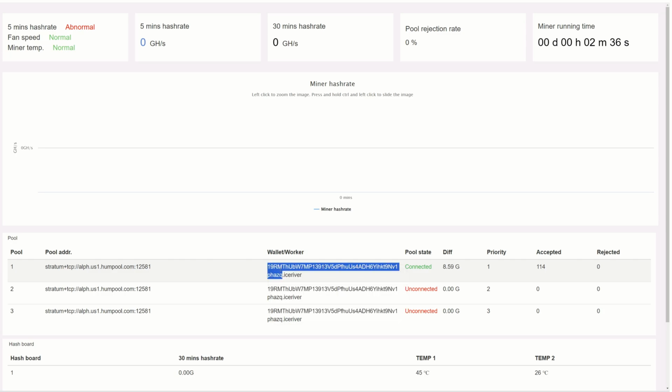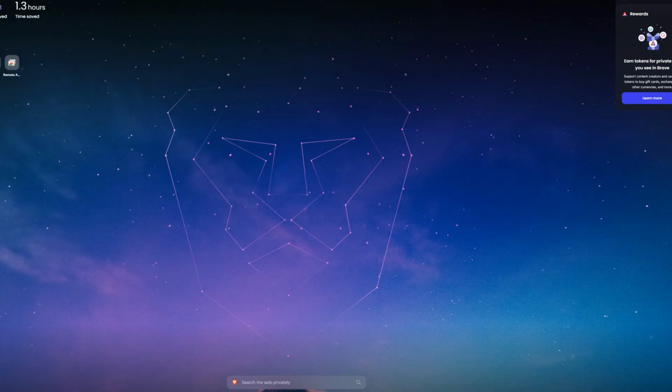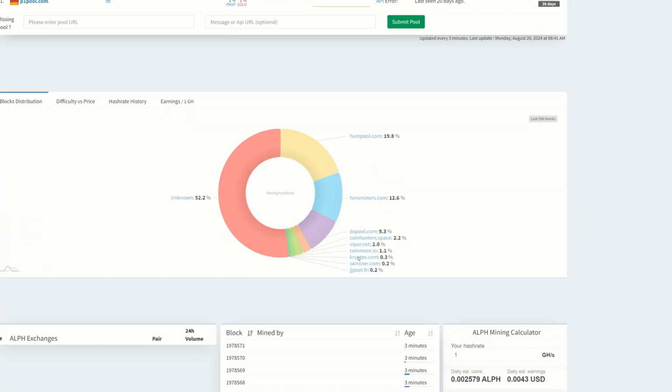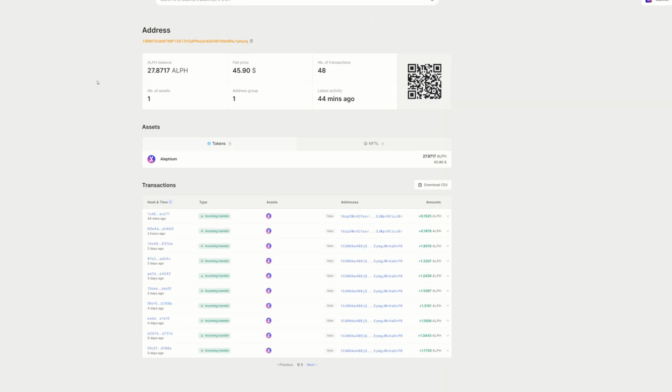I'm going to copy this, put it in a notepad. Actually, you know what? Let's just go to the Alephium Explorer here. So I just want to run into the Explorer. Let's have a look at Icerivers' address here. So where is Alephium? Coming into here, scroll on down, Alephium Explorer right here. And now let's just paste that in there. And what do we got? So we got 27.87 Alephium.